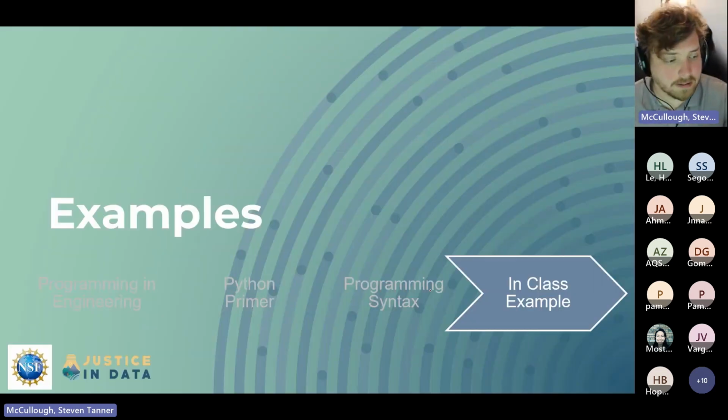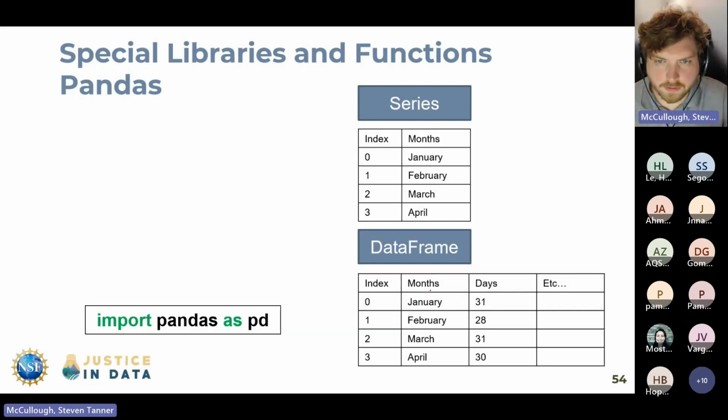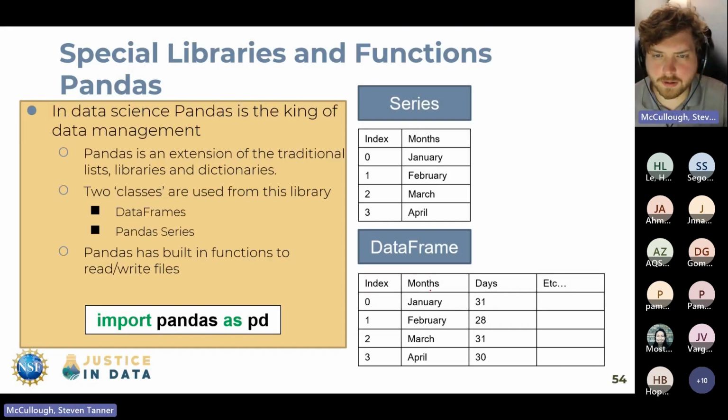So we'll talk about some fun examples of libraries that you'll be using. And later on throughout today, you will get some real-life examples of using databases to download data from the United States Geological Survey or through energy building simulations and stuff like that. So there are some special libraries and functions that you can get.